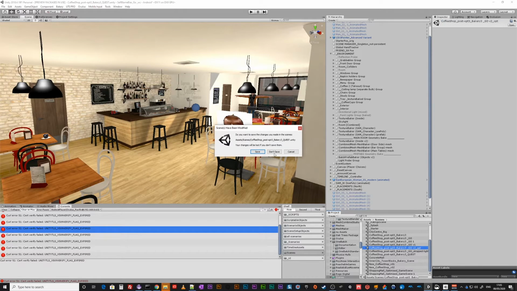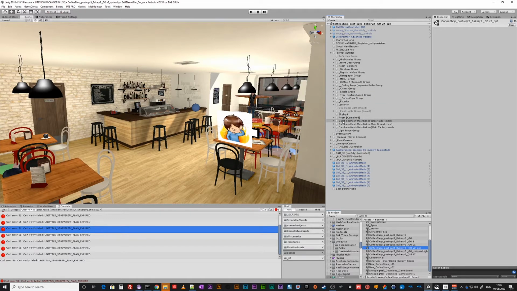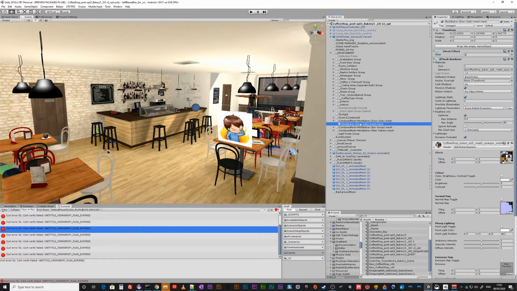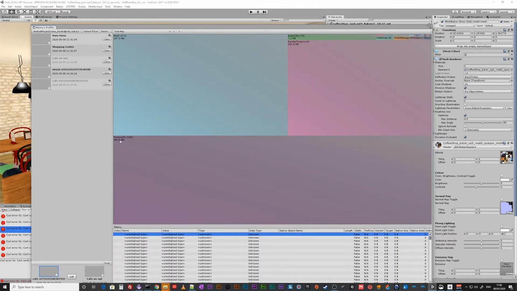So I did a version where I was, don't save. The first thing I did was I just deleted all of these, the actual bakers, and not the combined meshes. So all I've got left now are the actual baked meshes with the atlas, and I deleted anything that was disabled but not going to be used, because even though it's disabled, it's still being referenced and its textures were still being included. So I then did a memory, open this one for that, and so it's kind of getting better now.